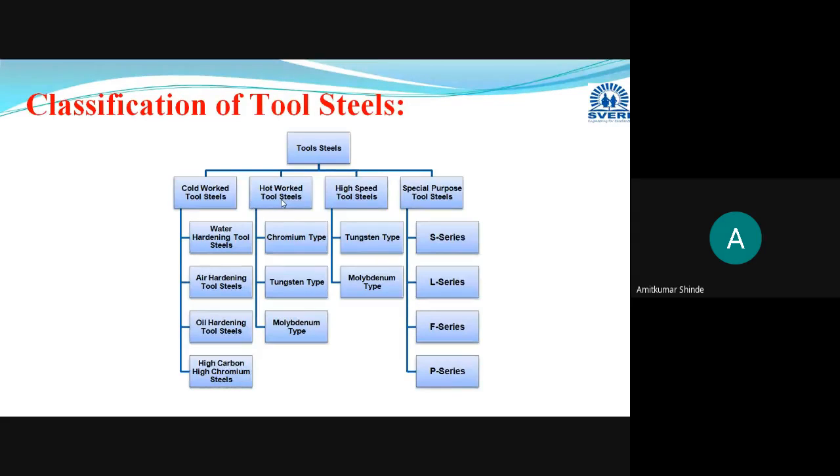And whenever you are performing an operation below this recrystallization temperature, means before grain change occurs, all those operations will be termed as cold worked operations, or you can say in a simple way, it is termed as cold working, because we are performing the operations below recrystallization temperature, means before formation of the new kind of grains, that will be termed as cold working.